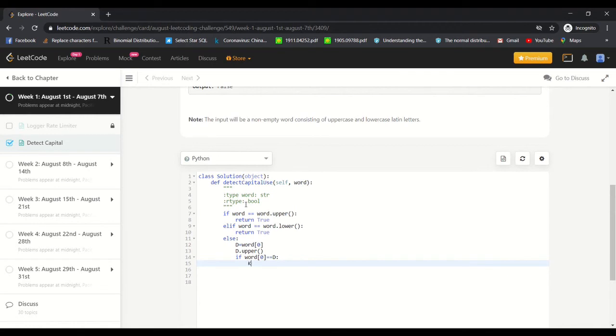So let's store the remaining in a variable k. So if k is lower, if the remaining words are lower, then it returns true.